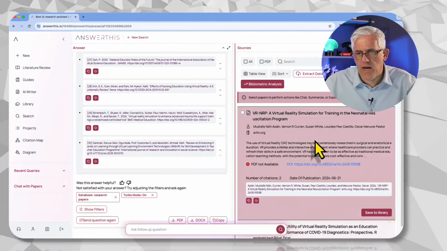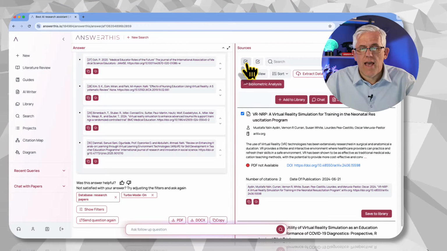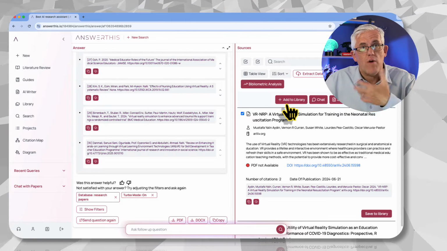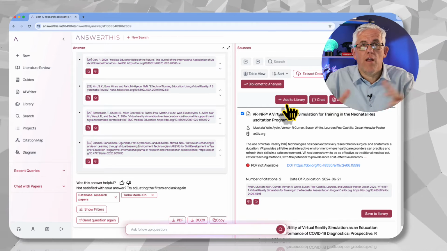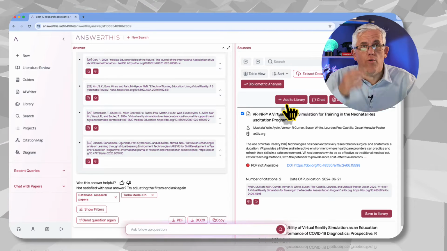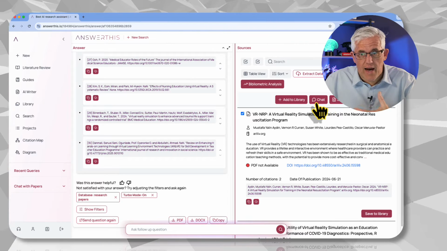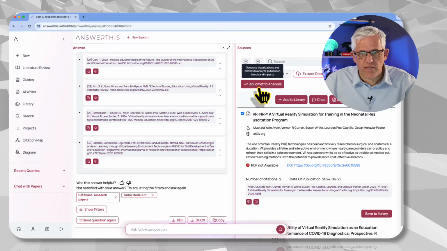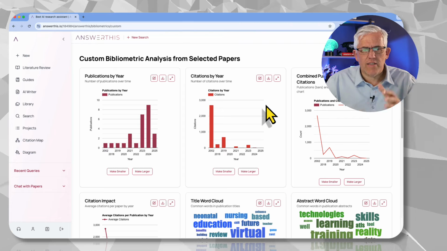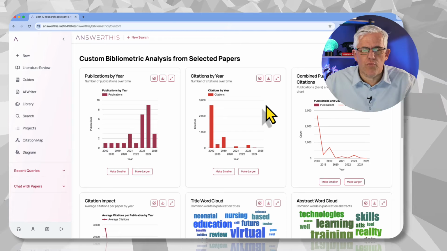But here's another great time saver. I can go in and select different articles or different sources, and I can do a bibliographic analysis. Now I can add it to my library and keep track of the research I've done, build up my own library of different articles that I can then search, which I can then, of course, extract out into other reference management software. I can talk with it using AI. I can summarize my resources, but I'm going to do a bibliometric analysis. And what this will allow me to do is see some very interesting information about the research I've done here.